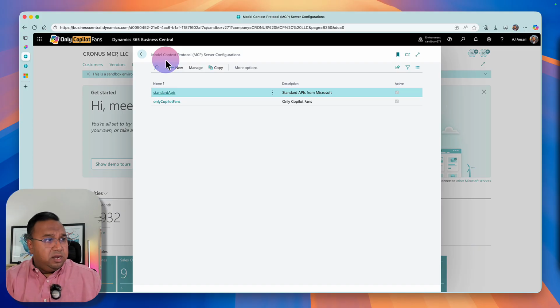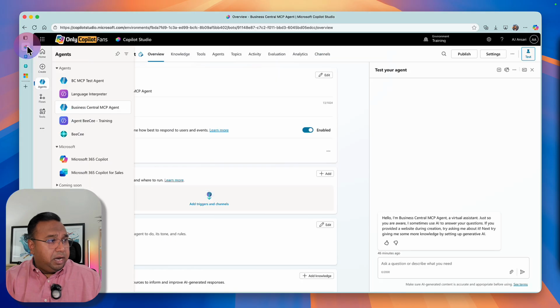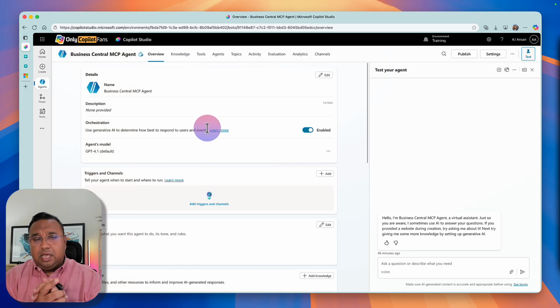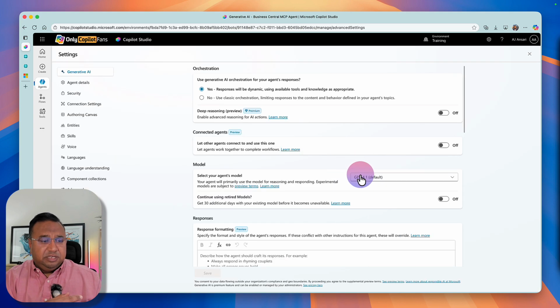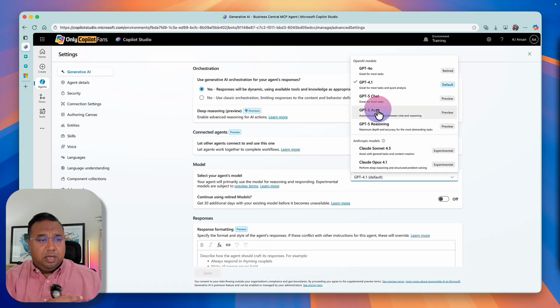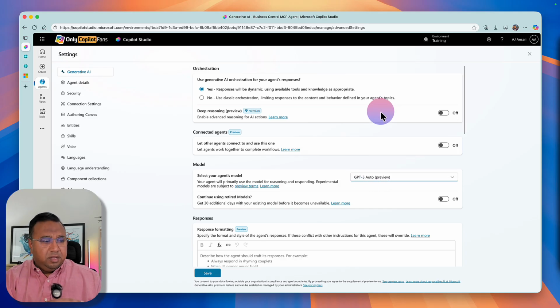Now, once those are created, you can go into an agent, and I've already got an agent open over here to save us some time. Here are a couple of things that you need to know before you go too far. Number one, per the documentation that I've already read for the Business Central MCP server for Copilot Studio agents, they recommend using GPT-5. 5.1 was not explicitly mentioned, but they said they recommend using GPT-5 for best results. So I'm going to come here and choose GPT-5 Auto. That way it can toggle between reasoning and chat mode as it needs to.